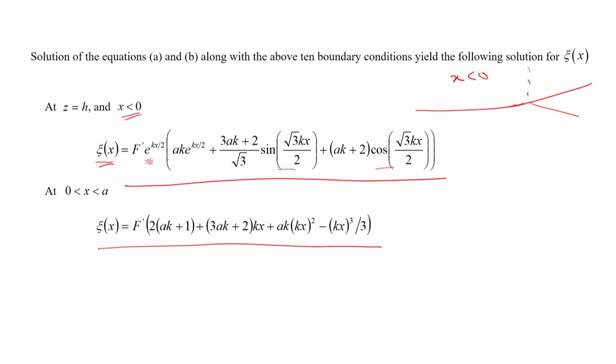is negative over here. So, as negative x increases, this term becomes smaller. So, the amplitude decreases. So, the deflection in this region is actually sinusoidal, with sine and cos functions, but with exponentially decreasing amplitude, that is all it means. And over here from 0 to a, this is a polynomial equation, a cubic equation, that is all it is. Now, here if you see this particular term k, let me describe here.